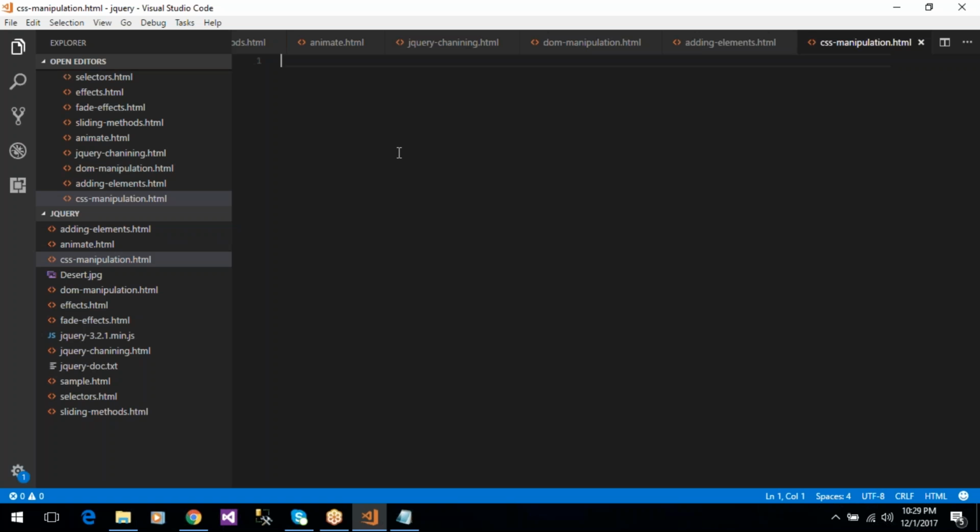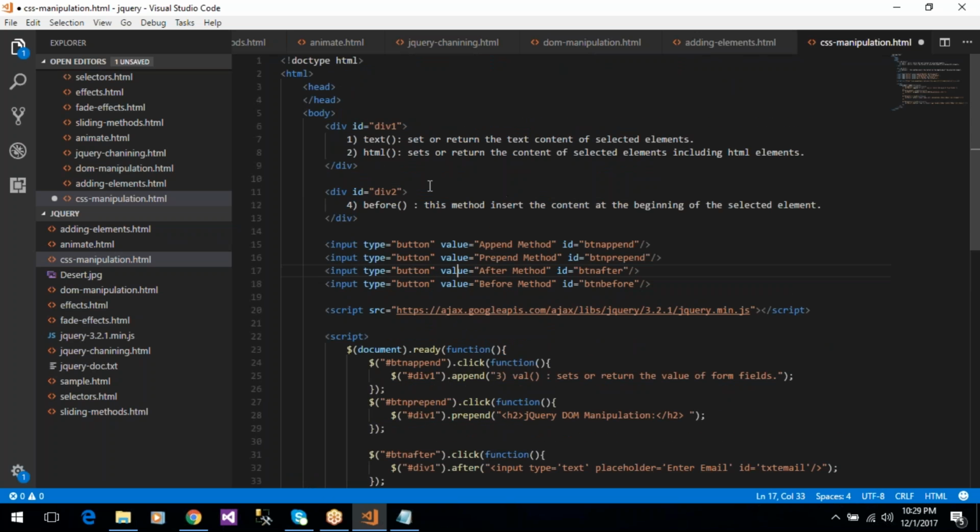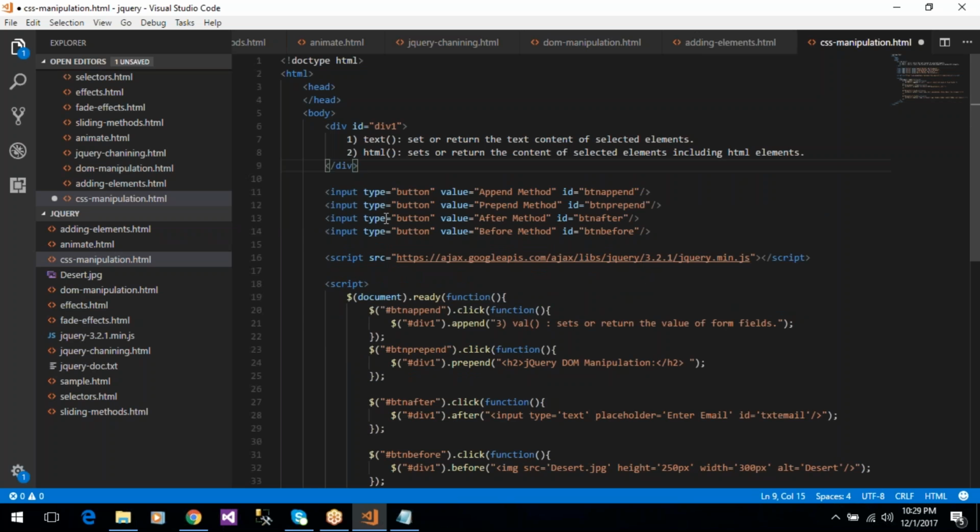This is one new HTML file. We can use this content: the div tag we can use, and we can remove the div2 tag.